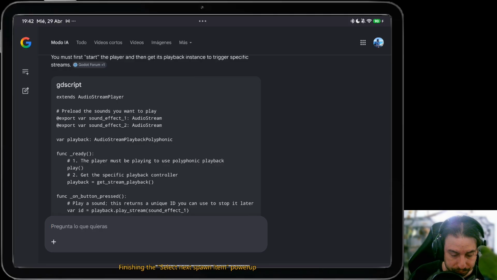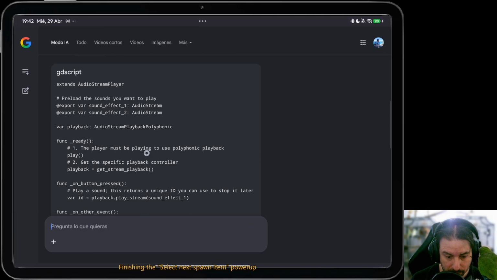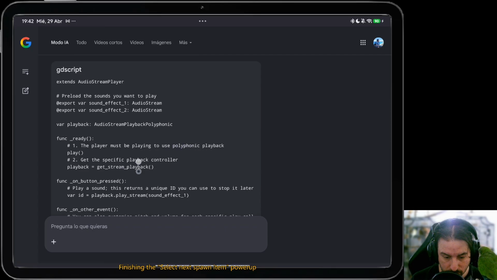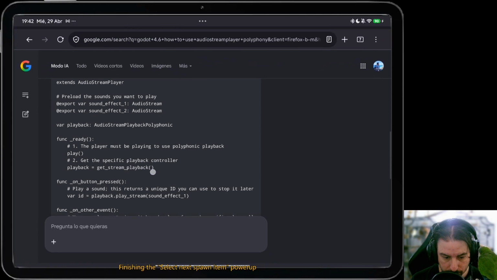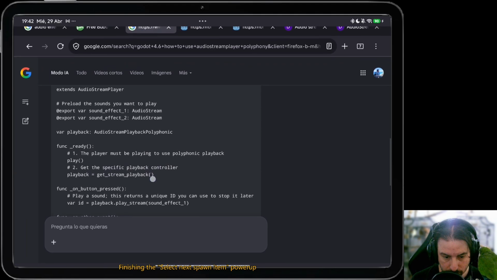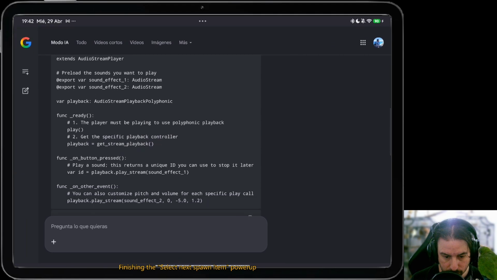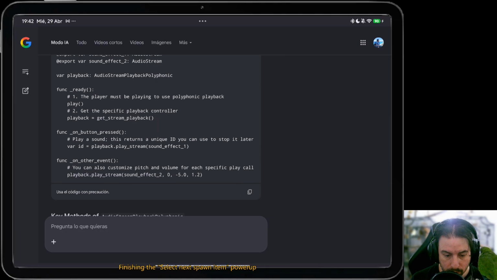Okay, so let's see what they do. They do a play. They must be playing through the polyphonic playback. So playback gets stream playback. Playback plays stream sound effect.